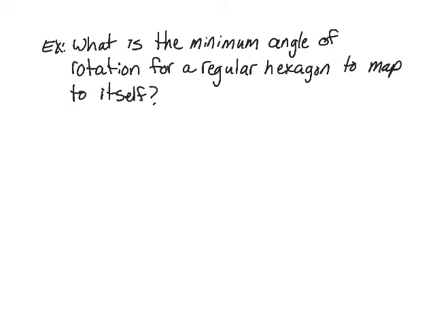So let me see if I can draw my six-sided figure and make it kind of look like a regular hexagon. If it's a regular hexagon, that means all the sides and all the angles are the same. Let's just pretend that it's a regular hexagon. I have 6 sides and I have 6 angles. I have a center here. So basically, if I know this angle right here and I turn it that much, that's enough for the figure to look like the original.